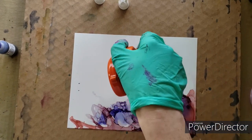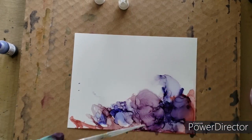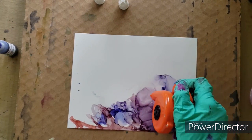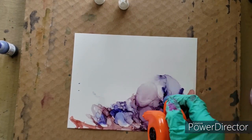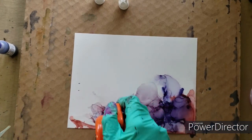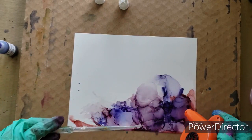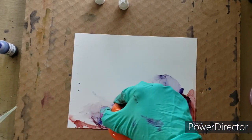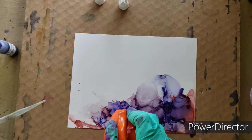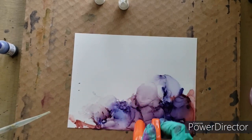So I'm going to work my way across, see if I can get all these colors blending together. Trying to work fairly fast to move this ink around so that I have a little bit more control. So I'm starting to thin off those edges a little bit, see if I can get a similar effect to what I had on that blue sample that I showed you guys at the beginning. Yeah, it's definitely starting to work for me a little bit more. I'm starting to like this little blower. I think I'm going to enjoy this.